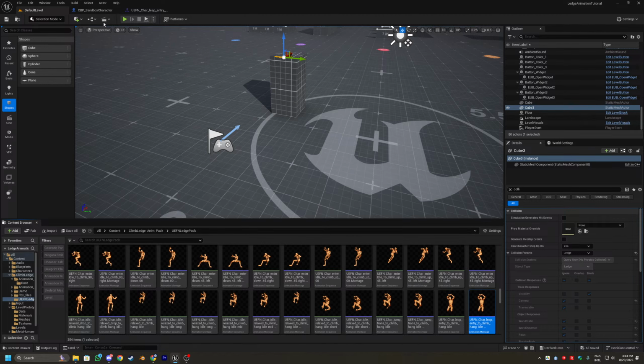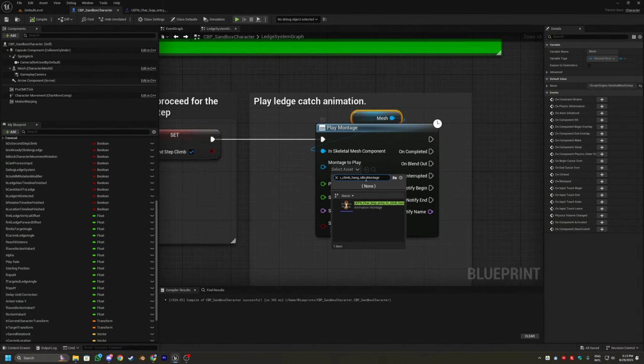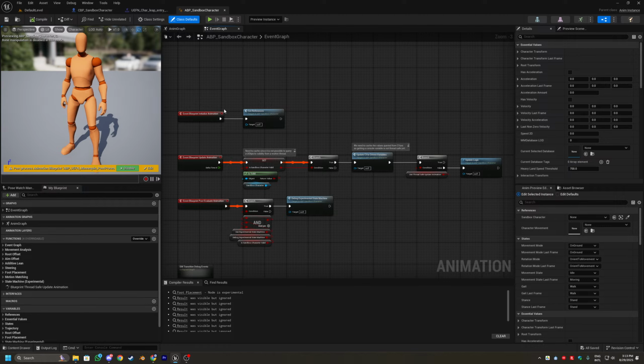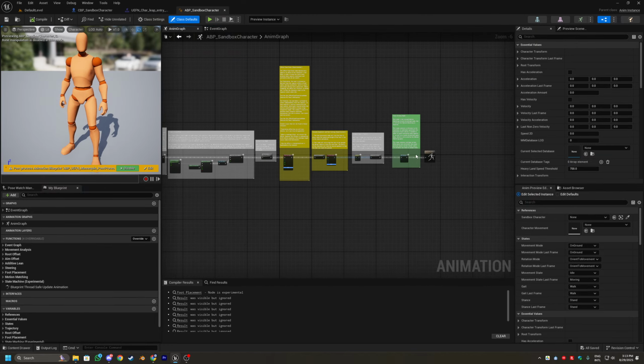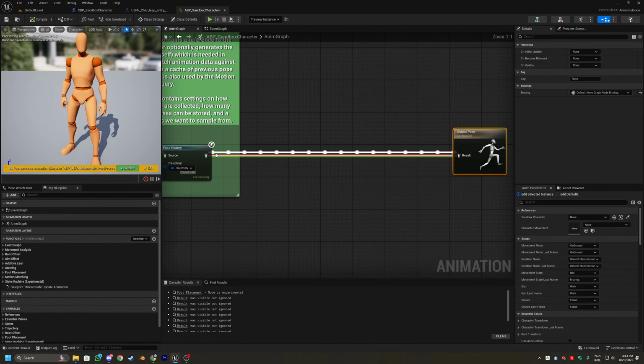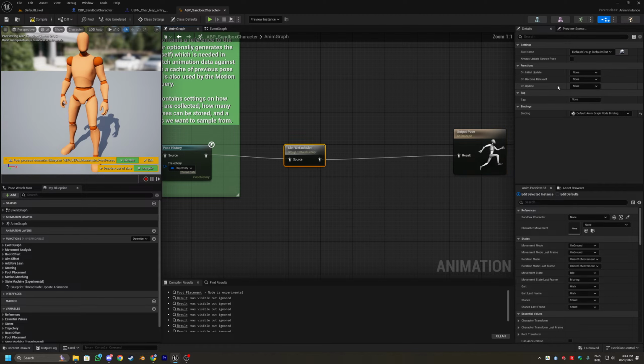So all you gotta do now is just select the animation there and then select the same name. Now for that animation to play, you're going to go to the mesh, animation class, and then here on the animation graph, you're going to choose a place where everything needs to be set. Now in here, you're going to be using the LED slot. Get the default slot.